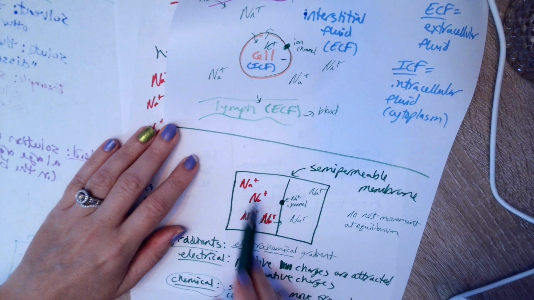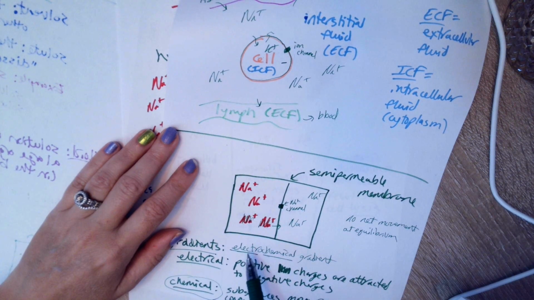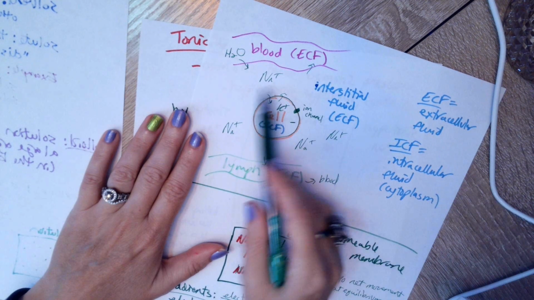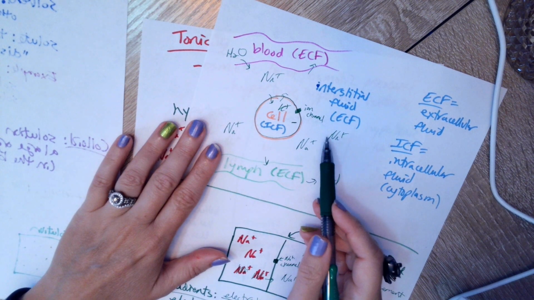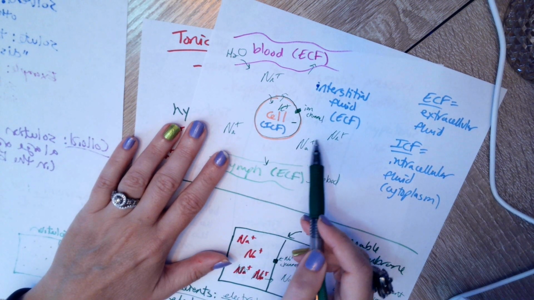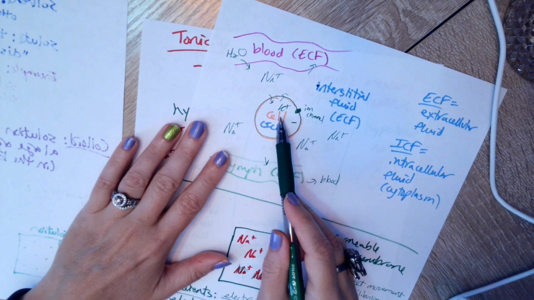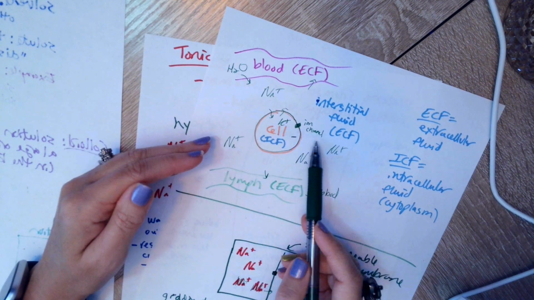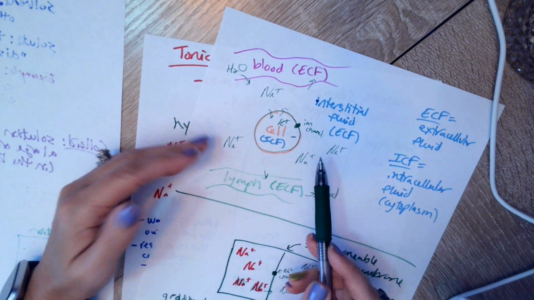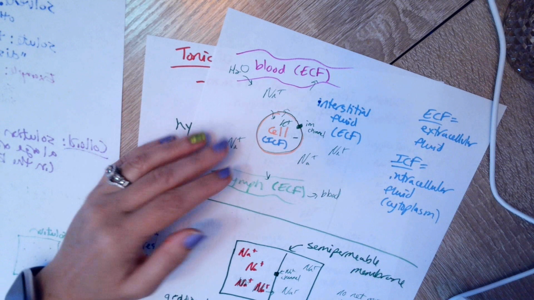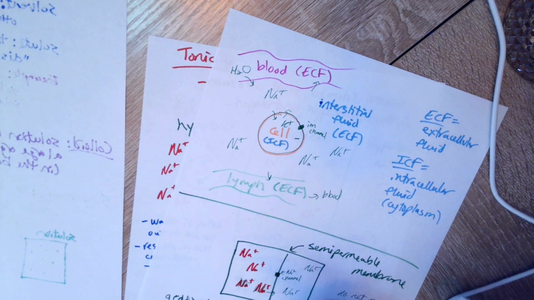Now it's not quite so simple because we don't have just sodium that we're dealing with or just potassium. There's a whole bunch of other factors here. So for now, we want to look at just sodium and how it affects water movement from the interstitial fluid into the cytoplasm and vice versa. So we're just going to focus in on the cell and the interstitial fluid and how sodium in particular is affecting the movement of water across this membrane. We'll worry about sodium movement across the channels and potassium movement across the ion channels later in the semester.